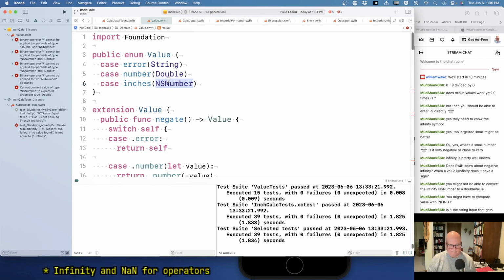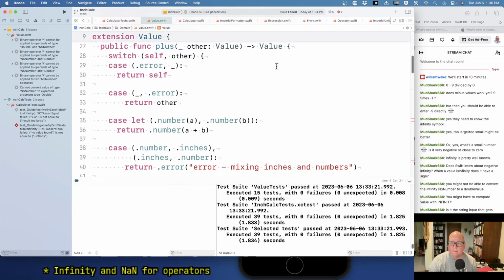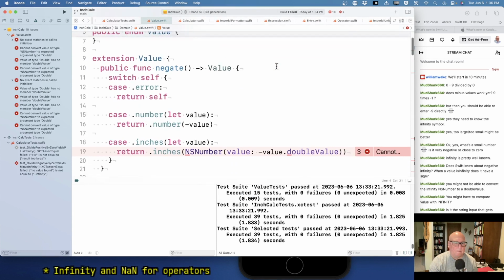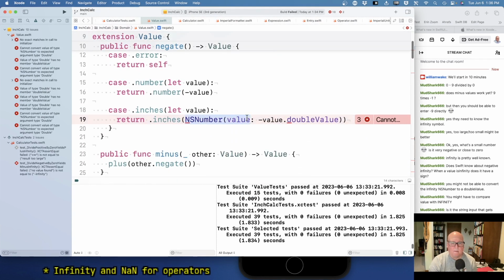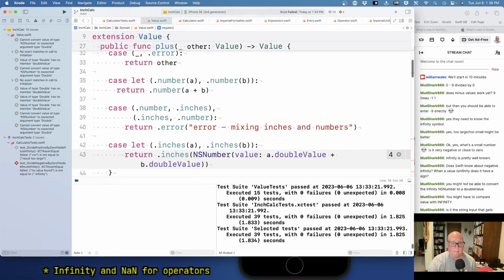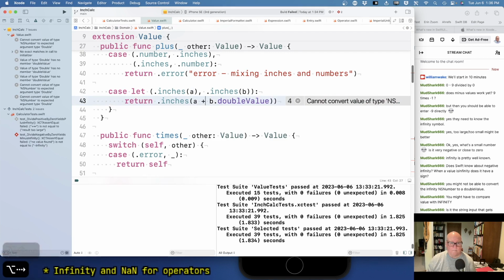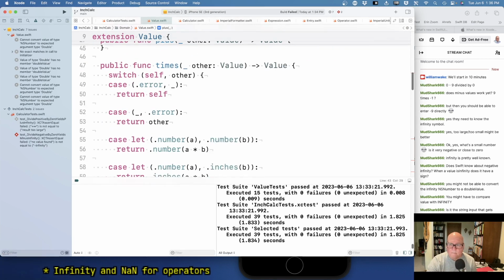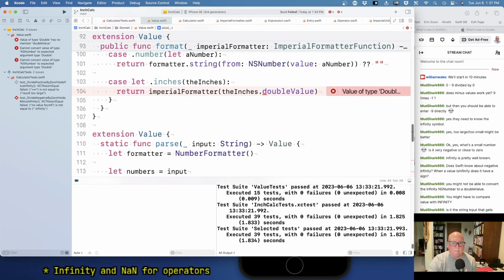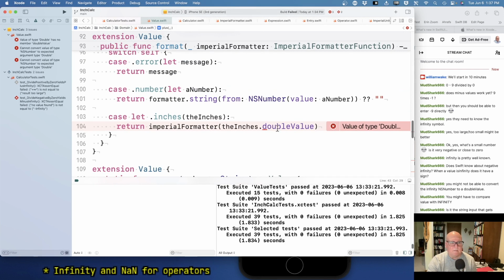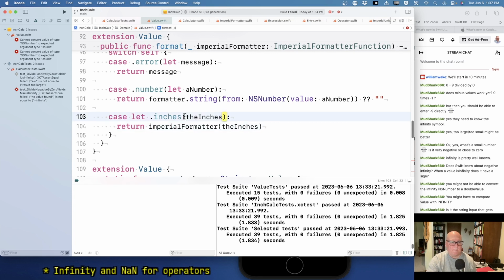Okay. Value of type double value. Well, there's only one value in here, so I think I'll put the let in there like the others.